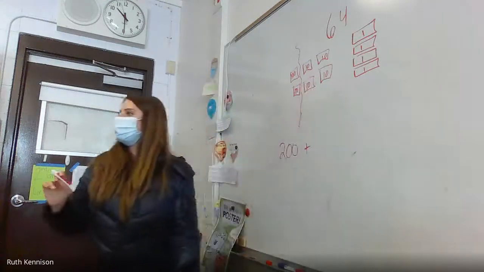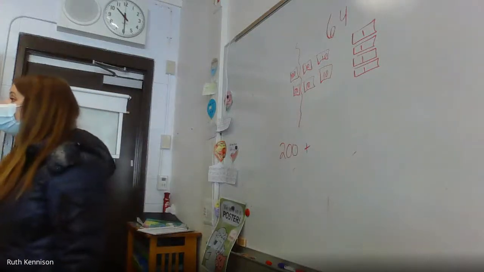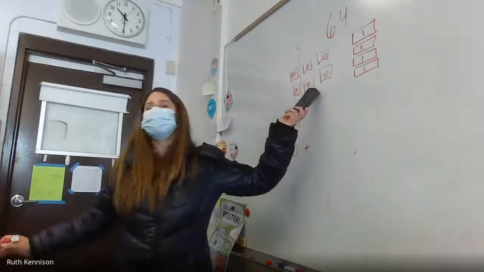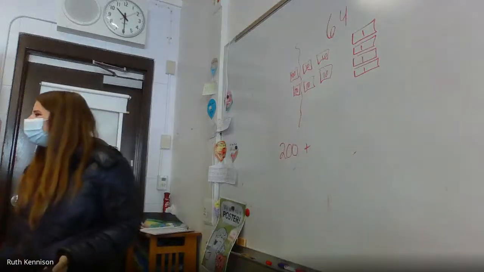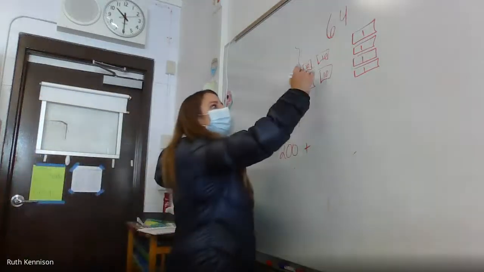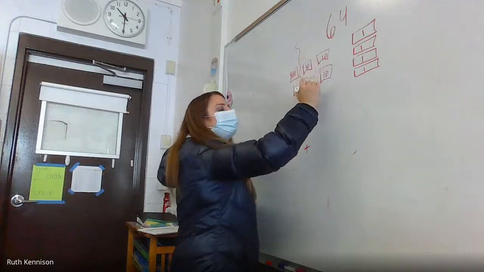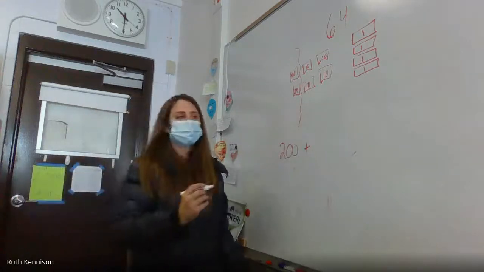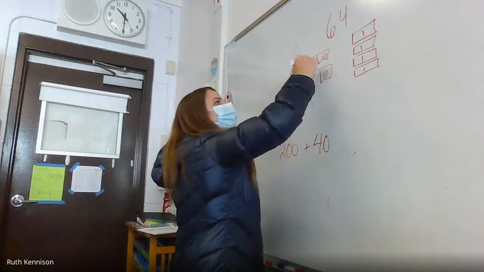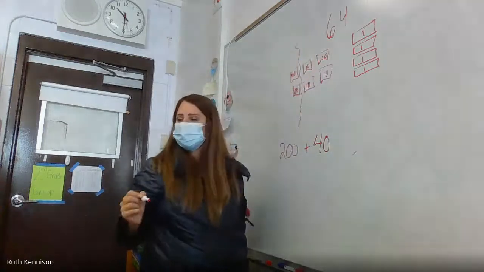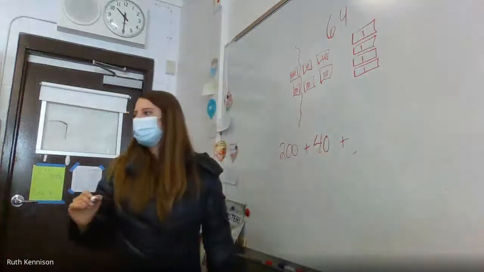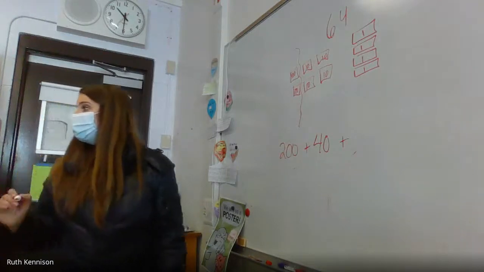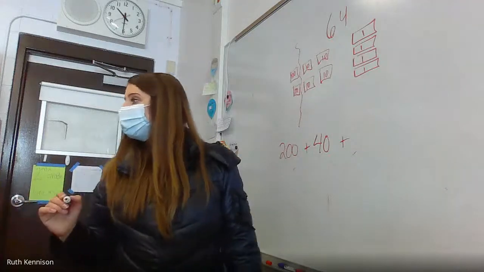How many tens do I have? Thank you, those of you who are paying attention. Valerie, how many tens do I have? Well, go back again. How many tens do I have? How many tens? Count with me. 1, 2, 3, 4. We're not making up numbers. We have 4 tens. That would be 40. 10, 20, 30, 40. Right? And how many ones do I have, Riley? Right, 4. Valerie, you need to be paying attention and trying to do this with us, okay?